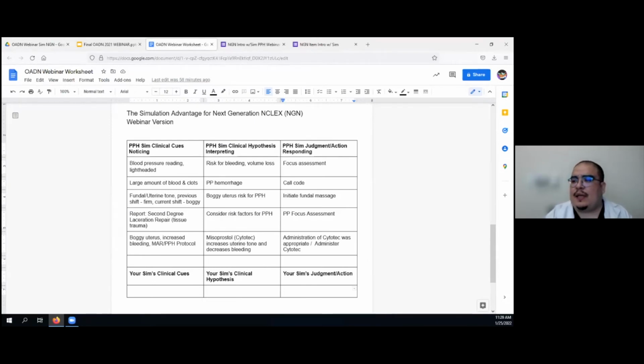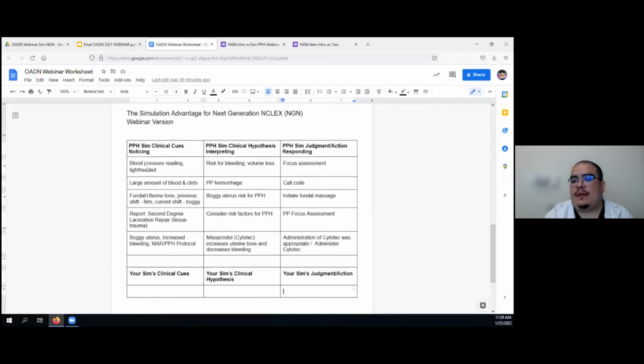And earlier, we were talking about giving yourself plenty of room to extrapolate those details from the sim. And so here we have PPH sim clinical cues that we're looking at noticing.